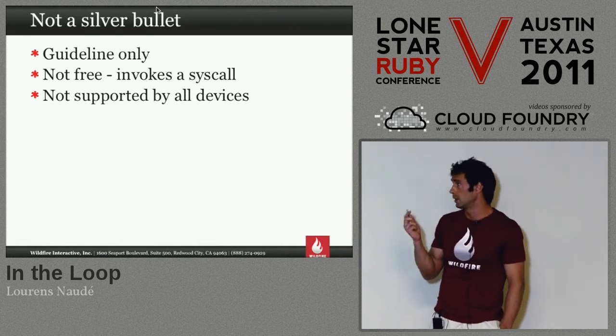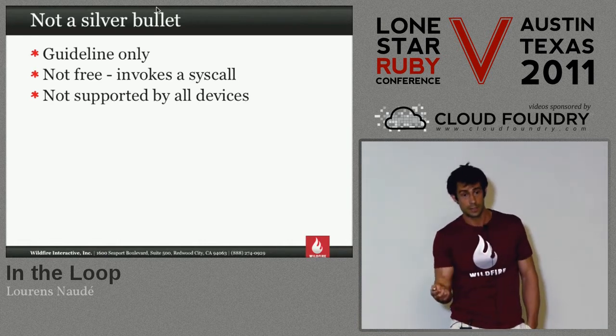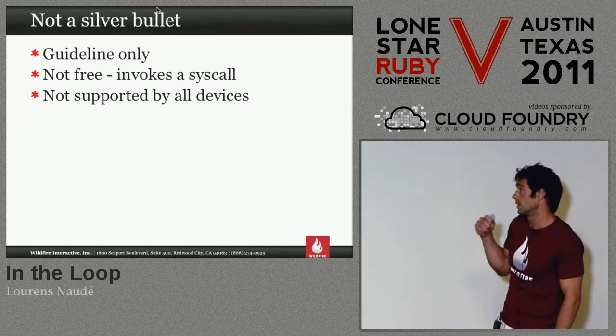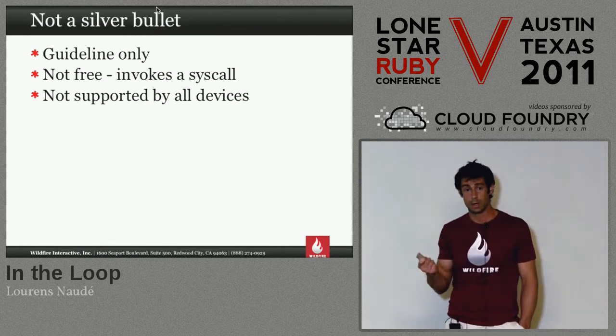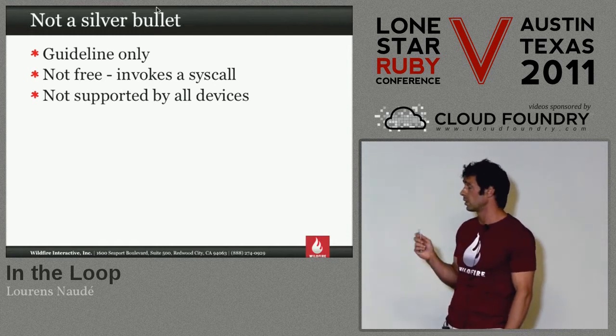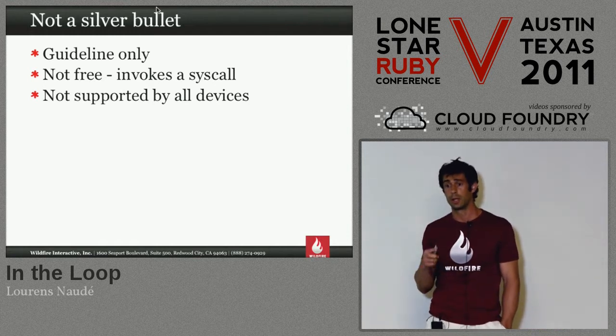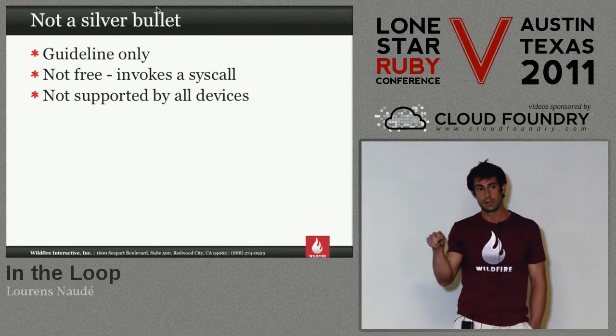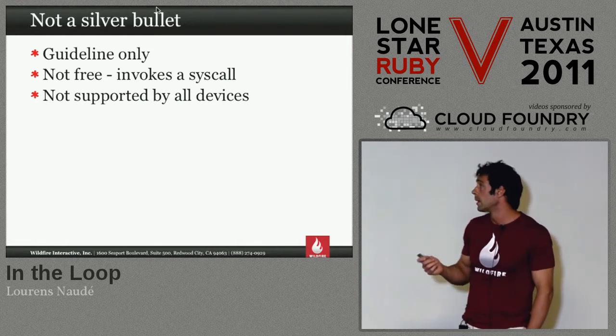However, it's only ever a guideline. You're still invoking a system call. It will just tell you, hey, this particular call would block, but there's still the context switch that you pay for. And it's also not supported by all devices. Non-blocking semantics on local files is a no-op operation.